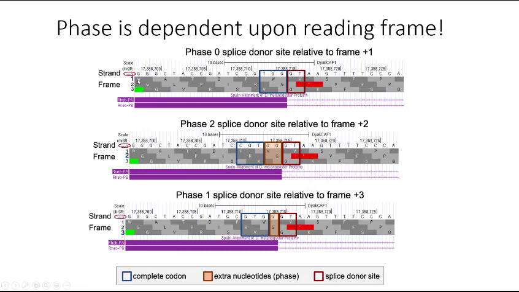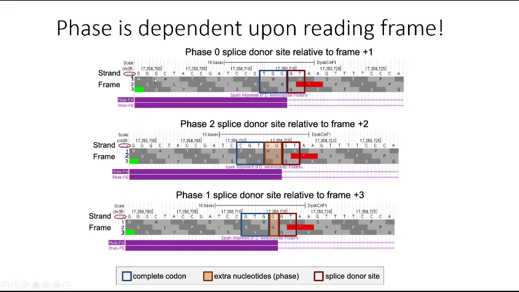If this particular exon was being translated in reading frame 1, we would pay attention to this top line of protein sequence. In this dark red box is the splice donor site. So the GT, that G is the very first base of the intron. This will be removed during splicing. What we want to know now is the phase: how many extra bases are present in the exon that are not part of a codon.